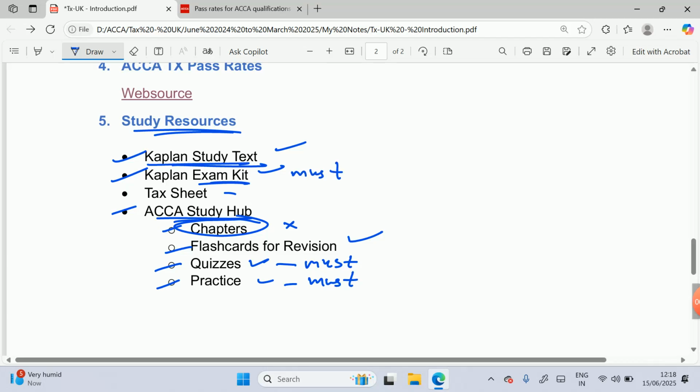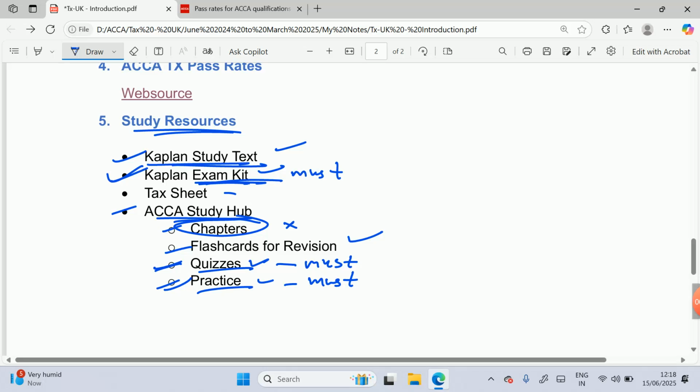Okay, so use any one source for understanding the concept, but apply it at all sources. If possible, go for a BPP-based revision and practice kit also. Only after you are done with this, and quizzes and practice, only after this, if you have time to study that much, right?